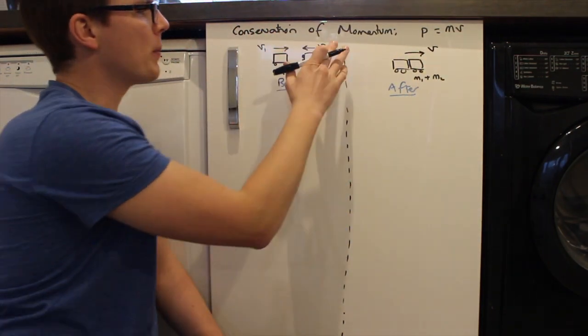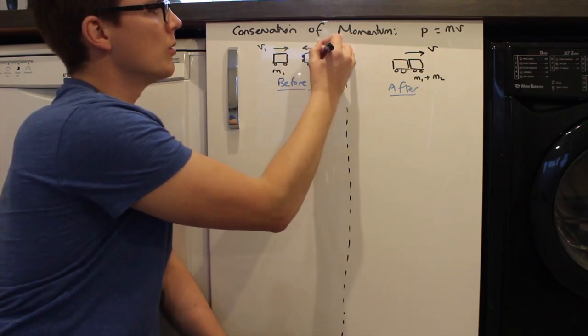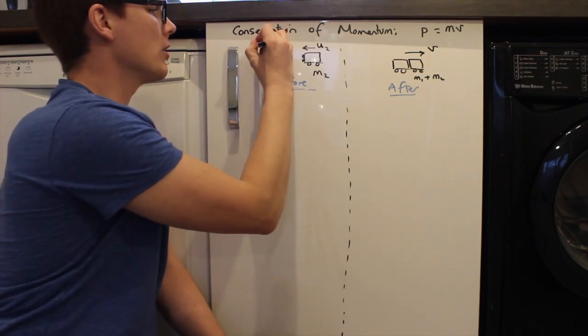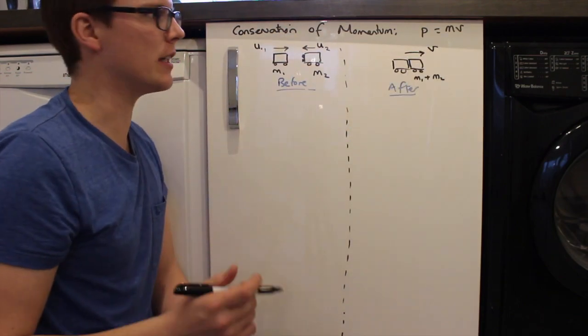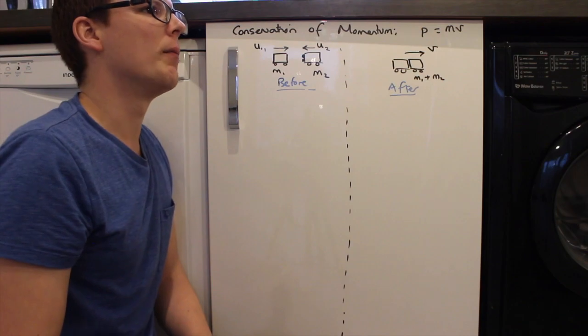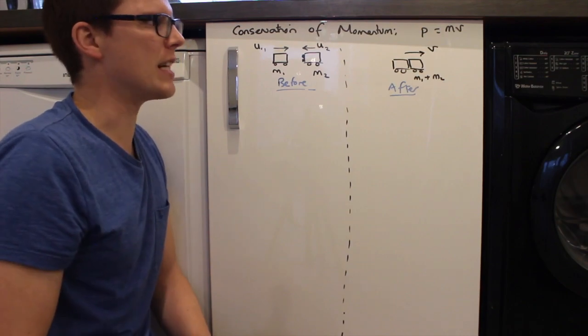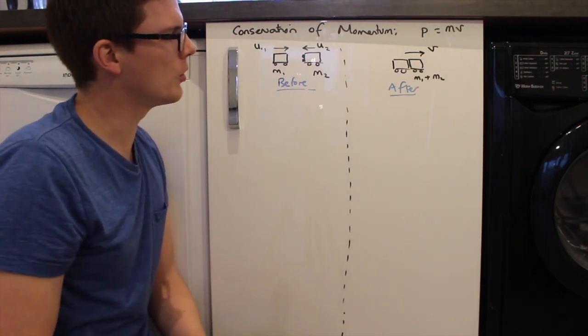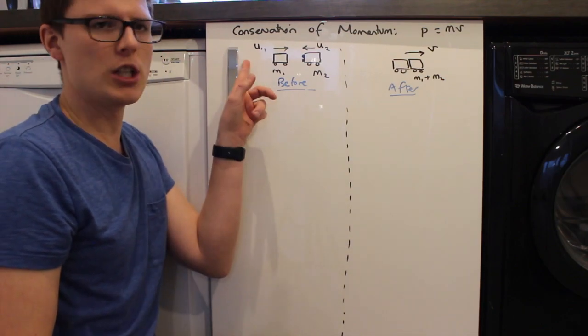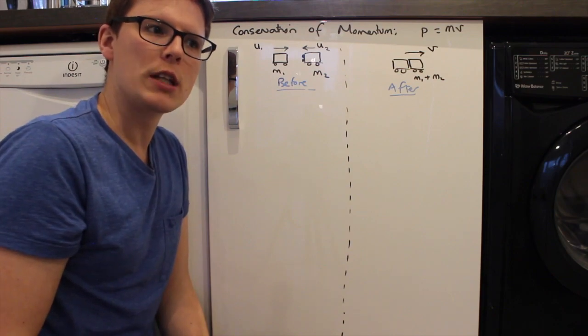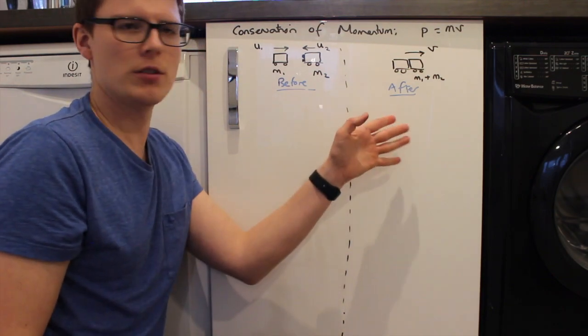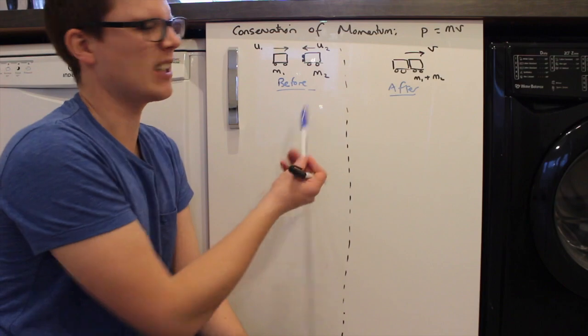In fact, actually it's probably better if I change this to u2 and u1, and then the after is v. It's just v. You could say it's v subscript 1 plus 2. It doesn't really matter. It's just the total velocity after. Okay. The reason I've changed this to u is because when we did SUVAT, or the equations of motion, u stood for the initial velocity, and then we've got this final velocity after. Okay, so that's what we're going to do.